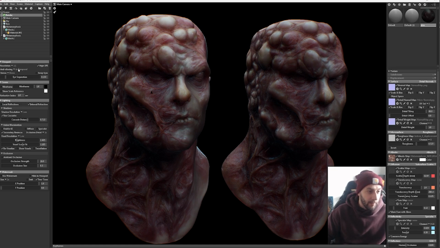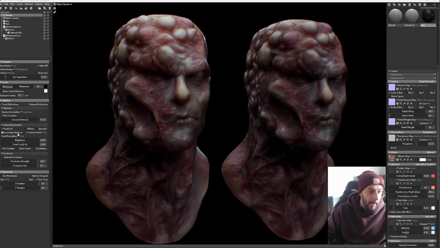So I hit 4 times temporal on anti-aliasing, high DPI. I go local reflections. What that does is it nulls down those extra specular bits a little bit. I go shadow resolution. I go ludicrous because look at that difference already. Low, I lose all the detail around all of this section here. As soon as I pop that in, I'm getting extra shadows in between these sections.